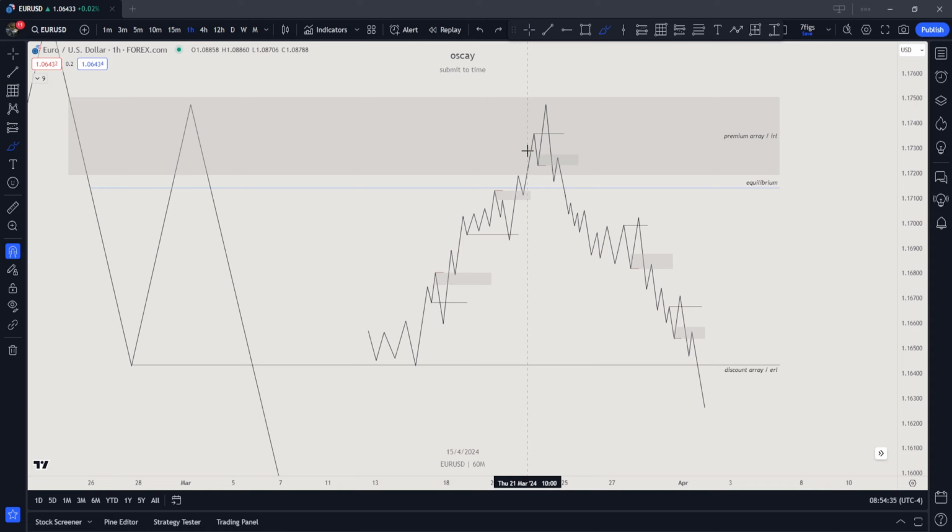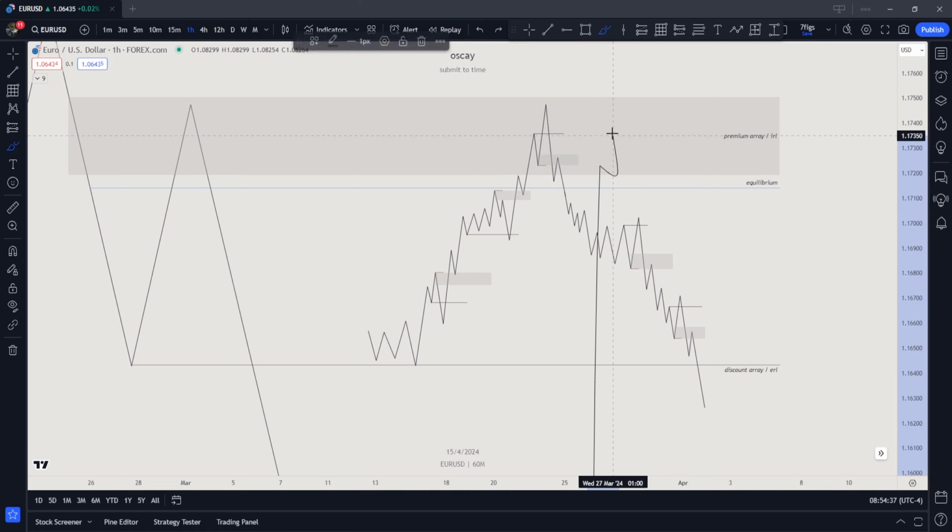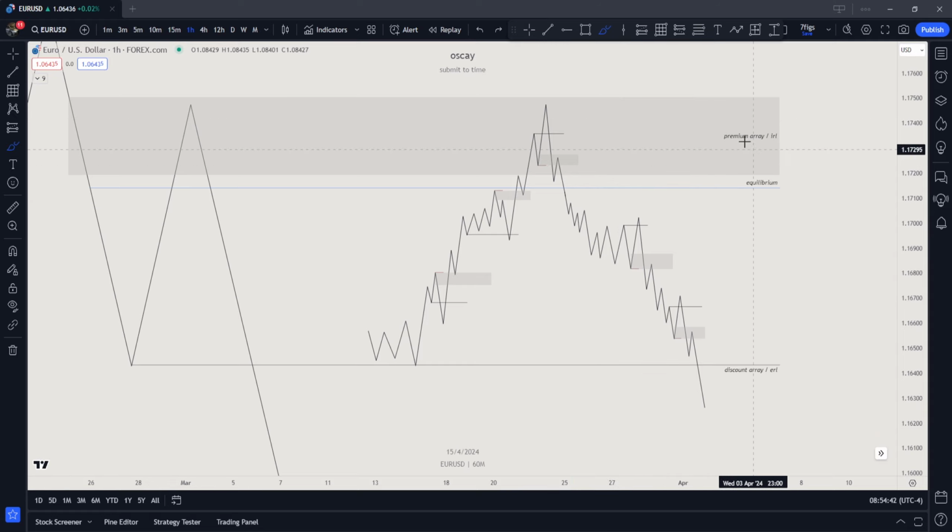You wait for the market to tip its hand on the H4, on the H1, or on whatever time frame you prefer. You generate your own model with this logic. You need to use this logic though. If you want to trade like me, you need to use this logic. This is how I internalize price.